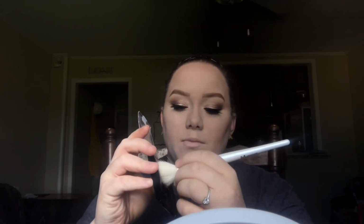I'm going to take the Maybelline Fit Me blush in the shade 208, which is a medium nude, for my cheeks. I love the way this blush just looks. You have to really dip in there to get a really good pigment from it, but it works. So just smile.